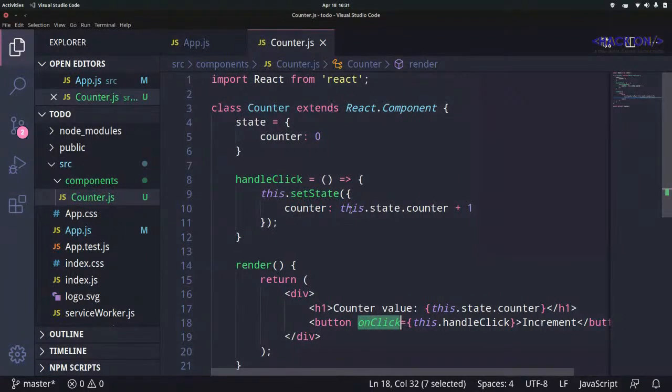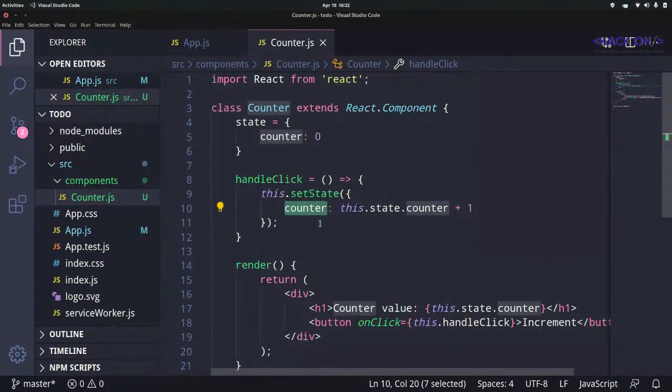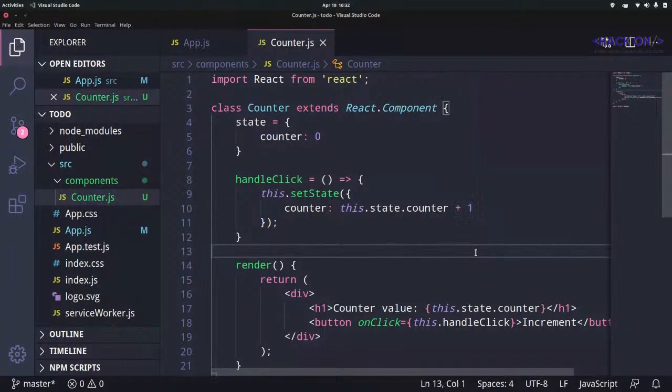And inside of this handleClick, we are going to set the state. setState is used to update the state. And inside of setState, we are setting the value of the counter to the current value of counter plus 1. And it works.